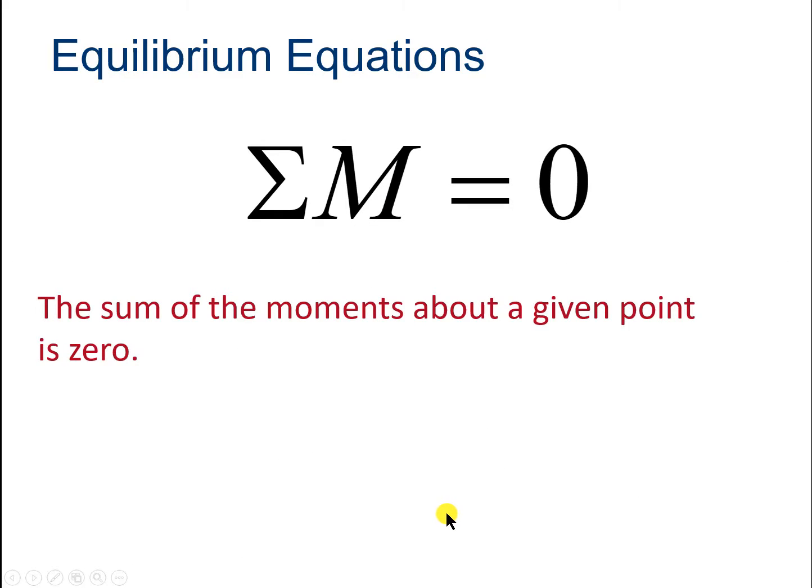Okay, the equilibrium equations that we're going to use to analyze our truss bridge are the following. We're going to make sure that the sum of the moments around a point sum to 0. In other words, the thing is not going to try to rotate on us. Written out in equation form, that's the sum of M equals 0. Recall that capital sigma means to sum up all of what's in front of it. M represents the moments, or the torques, around a point. Those have to sum to 0.